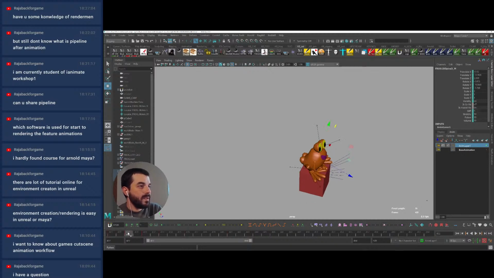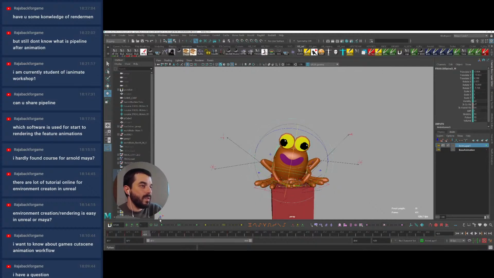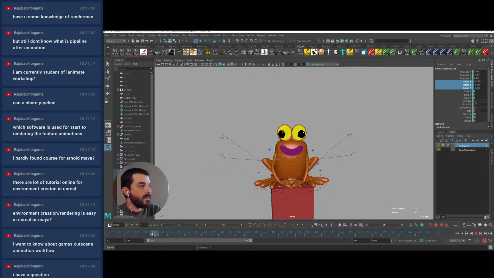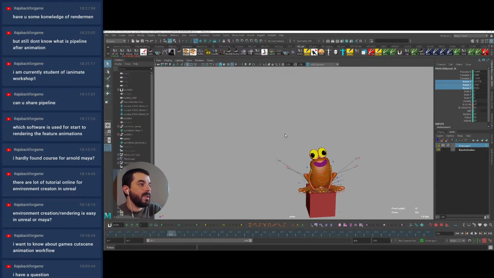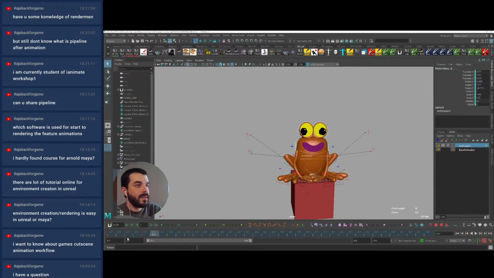Let's have a look and see if we can create a better feeling of weight, maybe by keeping the rotation going on the way down. Maybe this rotation at the beginning on the first breakdown is a bit too much, so maybe I can reduce it a little bit. And then we go back up. Maybe I can also anticipate the coming back up. Yes, in here.